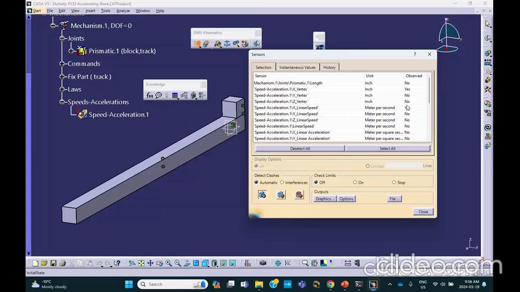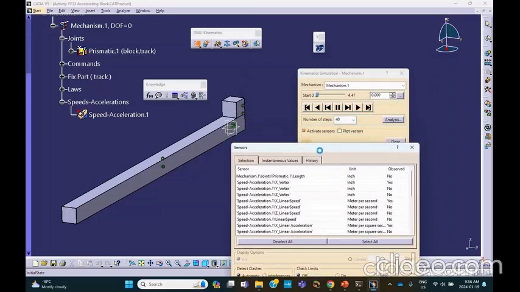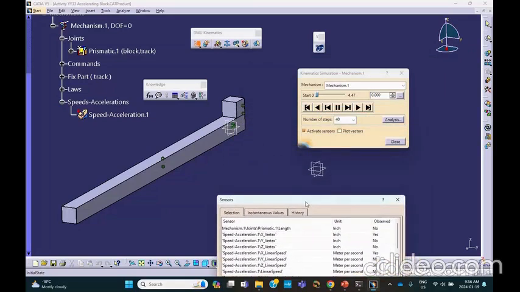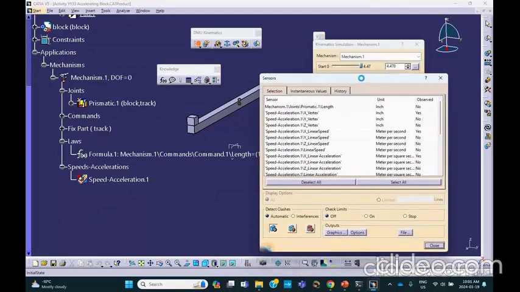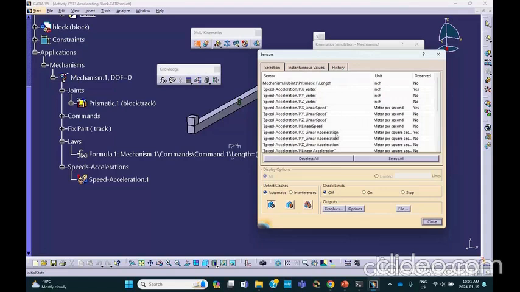And acceleration, linear acceleration, direction X. Okay, became yes. Now you move this thing out of the way. Don't close it. Okay, so let's play it. It reaches there. Now, when you are done here, you move this thing up and then you say graphics.